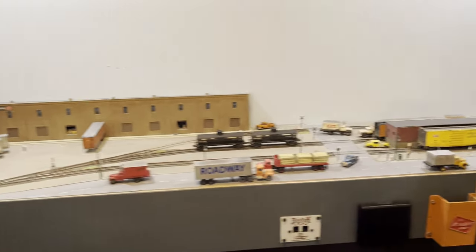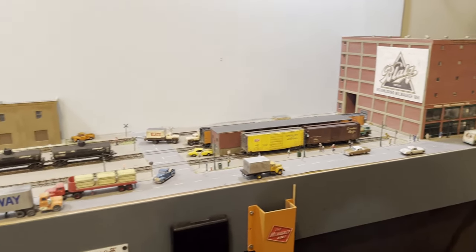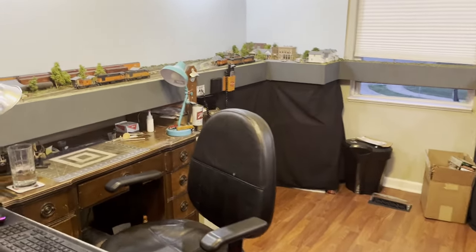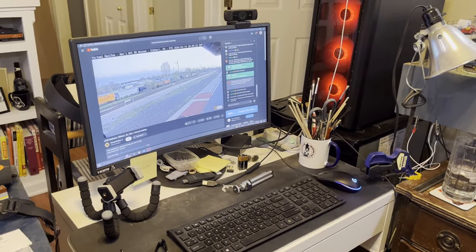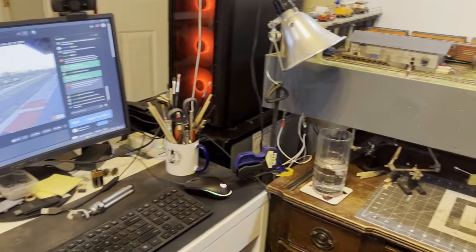Right now I'm just giving you a little overview of how it fits in the room. A lot of things stay the same. We're going to head our way on over to Humboldt Yard. You can see my work area and my computer, which I can use if I want to have something to watch while I work.